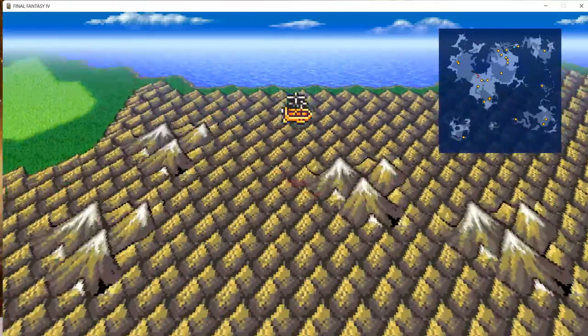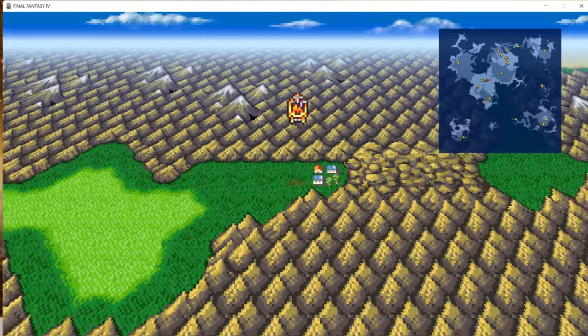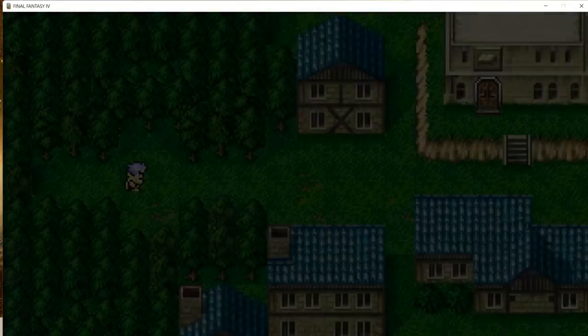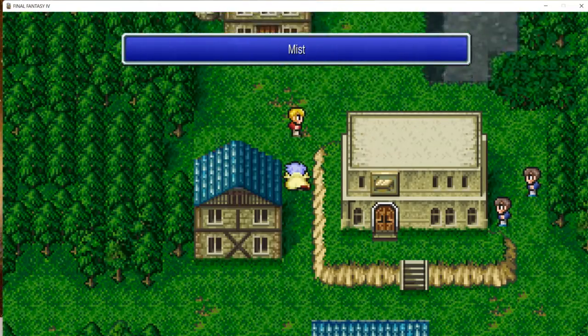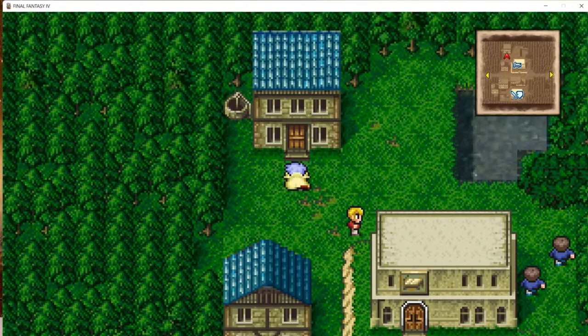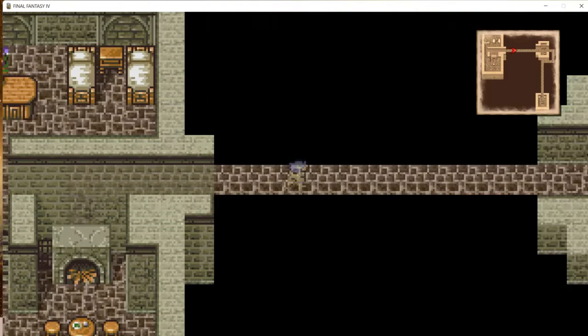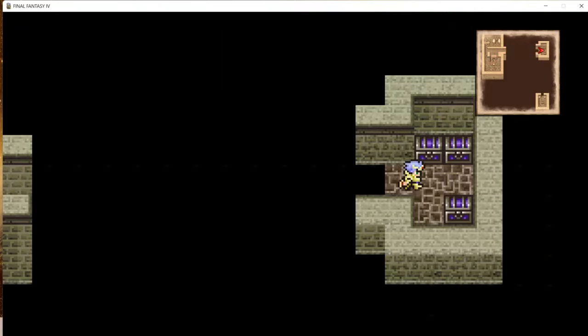Yeah, let's head over here, because like a doofus, I kind of forgot something over here, so let's head right here. Back to the town of Mist. Well, at least as a paladin, they won't recognize me and remember all the naughty things I did. Head here. Secret passage time for some treasure.